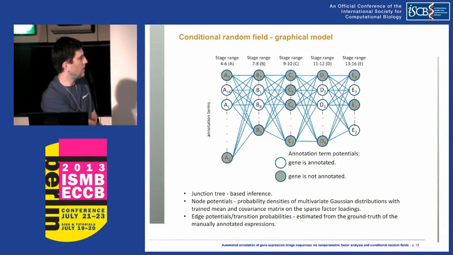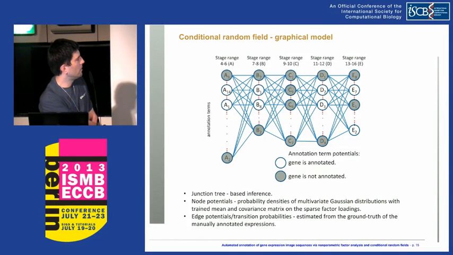But you'll end up building 48, in this case, 48 SVM classifiers, which is time consuming and computationally expensive. And so using a CRF, you would actually be able to use transitions across stage ranges and within stage ranges on top of these potentials for every single node, with the hope that we would actually improve our annotation accuracy. Just to give you more details, the inference we used was a junction tree inference. We can, of course, talk offline if you have any more questions about this model.